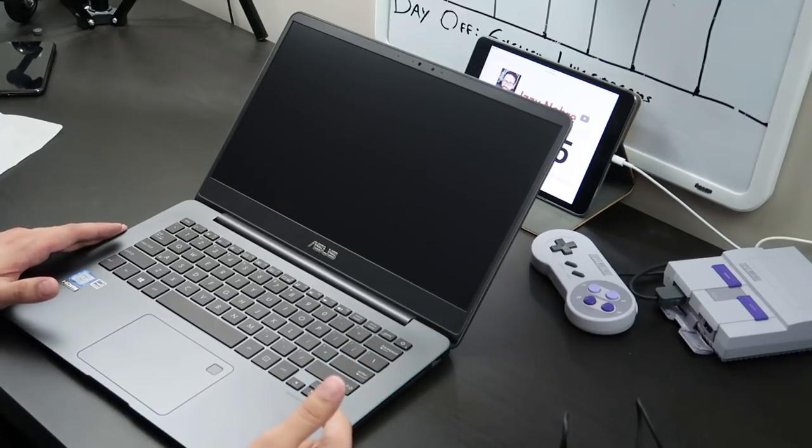Specs-wise the UX430U is no slouch. It's rocking an i7 8550U processor, and yes, the U series is known for putting performance in the backseat for the sake of battery life, but I've heard that's alleviated somewhat with the 8th-gen i7s. Since I just got this today I'll have to check back on that. This laptop has a 512GB SSD, which is about right for the price. As for battery life, the UX430U is rated at about eight hours of continuous internet browsing — not too shabby, but far from the best. Dell's XPS 13 Ultrabook has an insane 15-plus-hour battery life, though it's more expensive and has half the RAM and storage, so you gotta pick your battles.